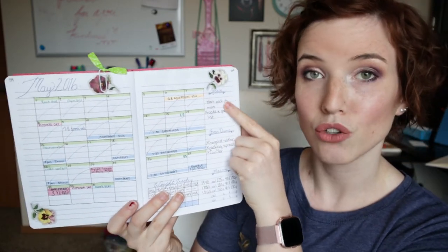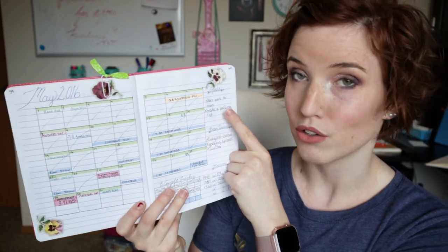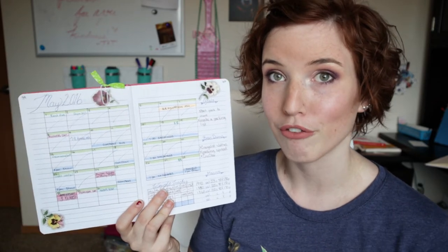Now on the side, I had goals for every month. This one, we were moving from Pennsylvania to Idaho, so I knew I needed to pack. I had a brain dump, so everything that I knew that needed to be done, but I didn't have a specific date that needed to happen, I put it there. I had a weight tracker, tracked my weight, and also my macros tracker. So every week when I changed my macros, what it was gonna be. So that was what the basic is. And you can change this to however you want. And you'll see as I evolve through each one of my monthlies, what happens.